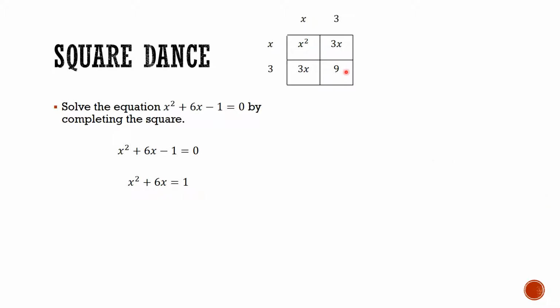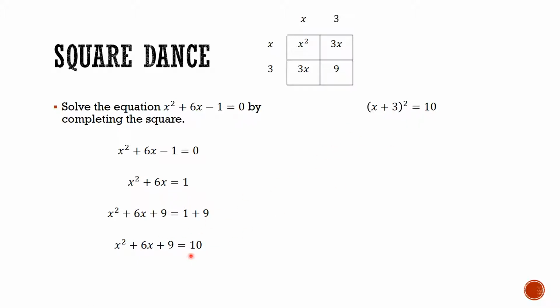So we're going to add 9 to both sides and simplify where possible. I can simplify this right side to 10. Now my next step is to factor, and you look right back at the box. This is why you really should draw the box, because you use so much of it. When you factor, you look at the outside. So I have x plus 3 and x plus 3, and x plus 3 times x plus 3 is (x plus 3) squared. So this goes from general form to factored form. They're the same thing, just written in a different form.